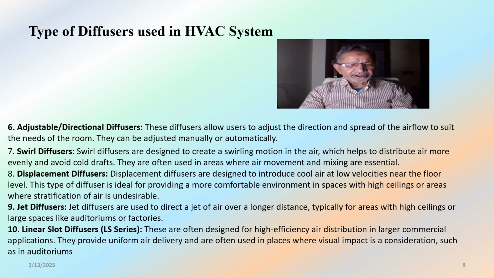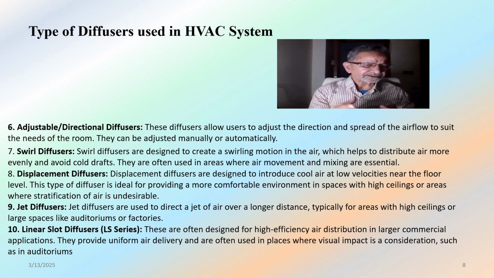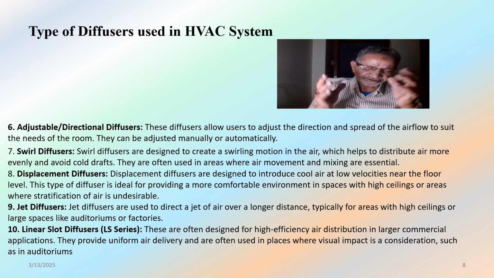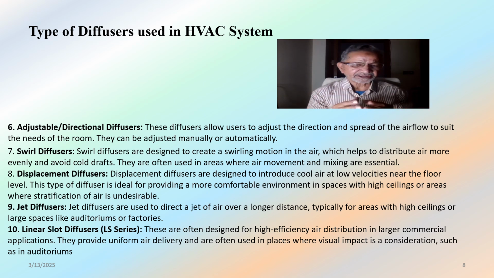Thank you very much. Dear viewers, in the last slide, number 7, we discussed the types of diffusers to be used in HVAC systems. Again, in this slide number 8, we are going to discuss a few more diffusers to be used in HVAC systems. And while designing the HVAC system, we have to consider these components of the HVAC system. So 5 diffusers we discussed earlier. Now number 6 is the adjustable diffuser, swirl diffuser, displacement diffusers, jet diffusers, linear slot diffusers, or LS series diffusers.